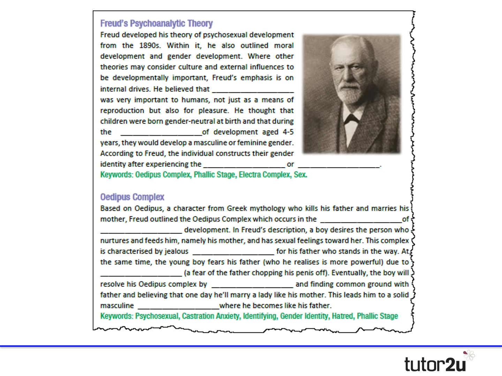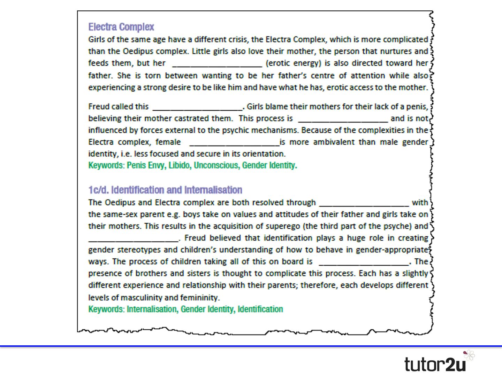Now, the way this activity works is actually we've provided an explanation of Freud's gender development theory, the different aspects of his theory taken from our Tutor to You course companion. And the first bit really is the easy task. The students just have to select the correct key terms in relation to each section that go into the answer. And we've actually broken it into 4 parts. So we've got Freud's psychoanalytic theory, the Oedipus complex, which you can see on screen now. On the second page of the handout, they've got the Electra complex, and then they've got identification and internalisation. That's the first part, and you might want to check the students have got the correct answers before progressing on to part 2.